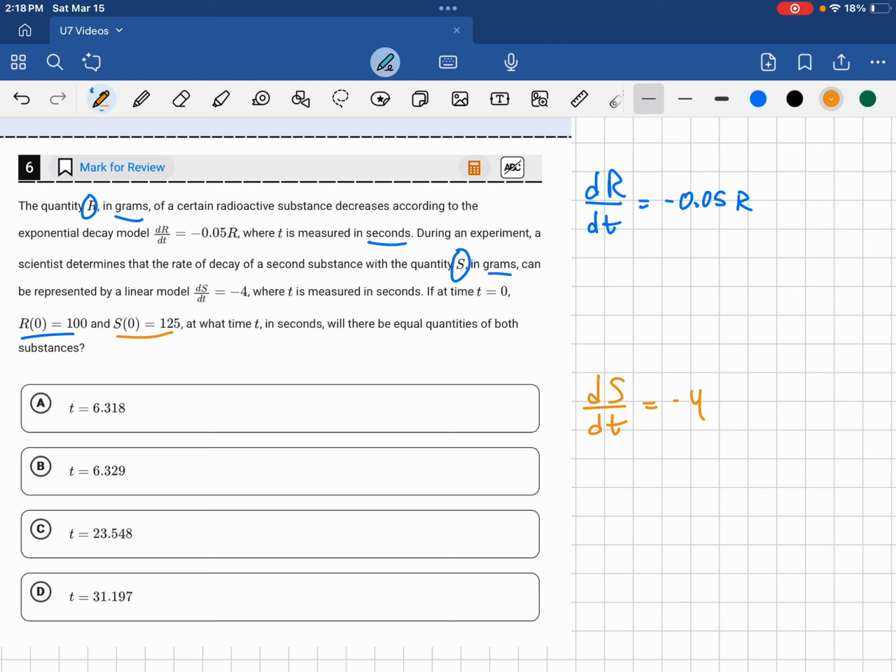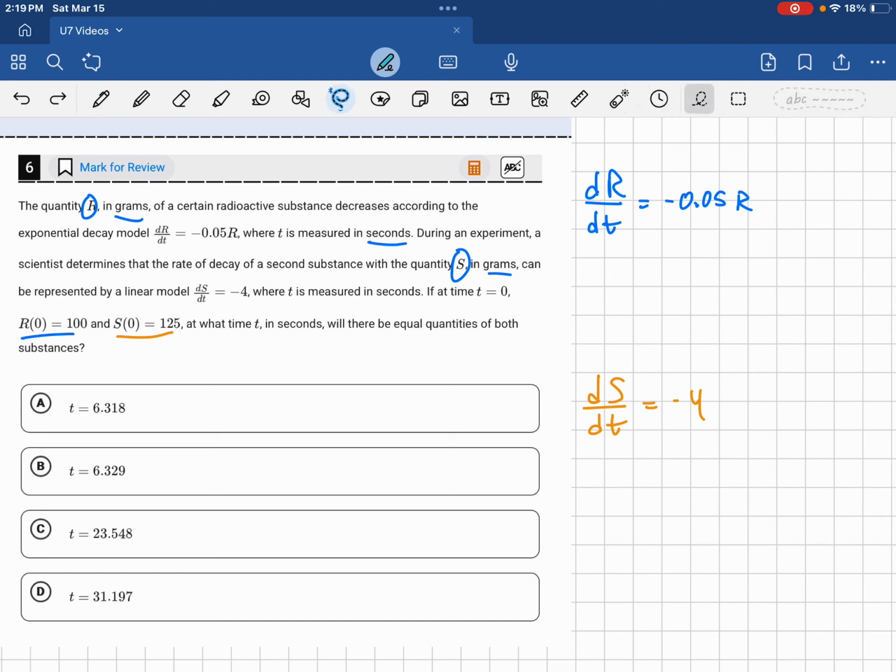Okay, so if you know the formulas, the general families of each of these rates, you can just go straight to that. We know this one right here, because the rate is proportional to the amount, is going to be an exponential function with base e. We know this one's linear. The problem even told us it was linear. But I can also do all the separating of variables to get my answer. So if you don't want to see me actually separate the variables, you can skip ahead and get straight to the formulas.